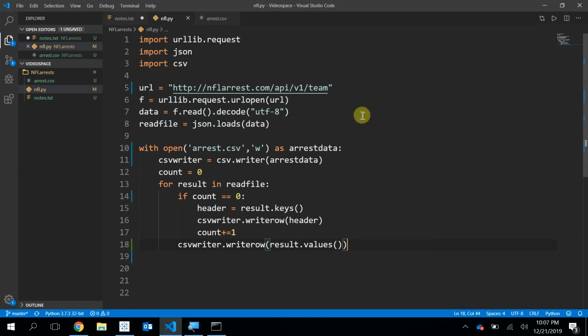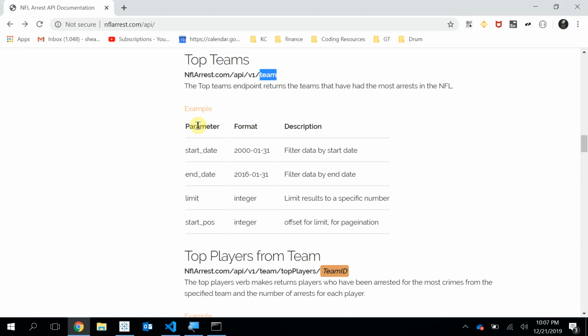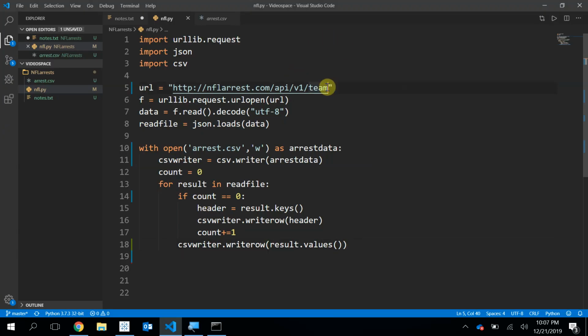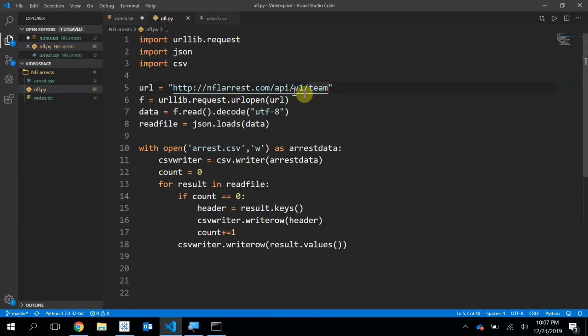Now, one thing I need to go back and talk about are those parameter values we saw. So remember, when we do these, we can also specify parameters. And how you do that, I'm going to show you really quick, pretty simple. At the end of this URL, so check this out, we have 32 teams right now. What we can do here is just do question mark, which tells the internet that we're about to start adding a parameter in, and then we're going to say limit equals 10. So we went with the first 10 teams.